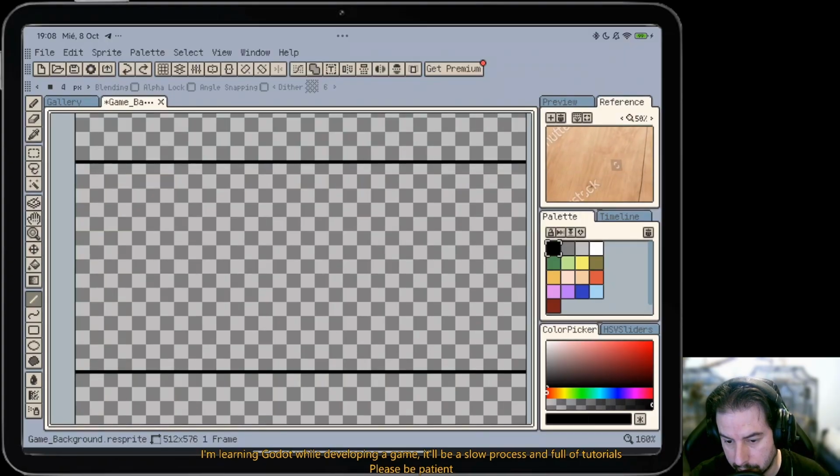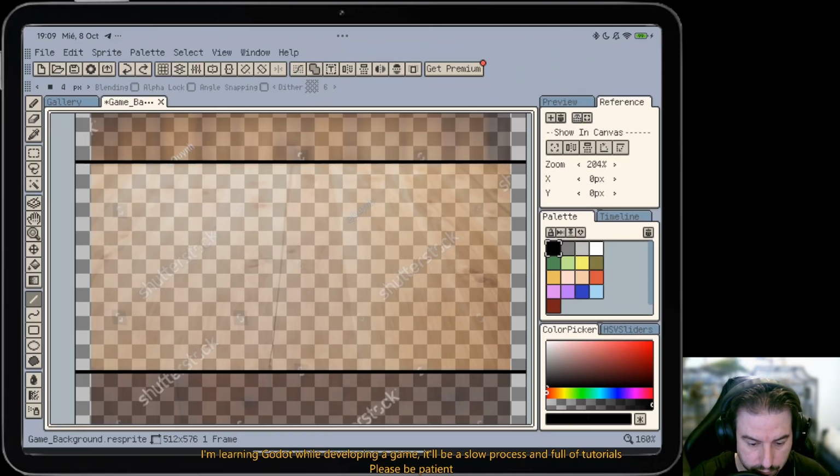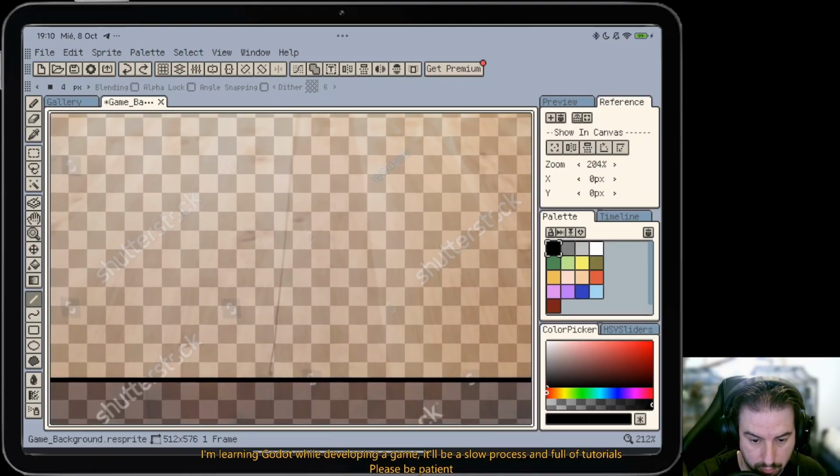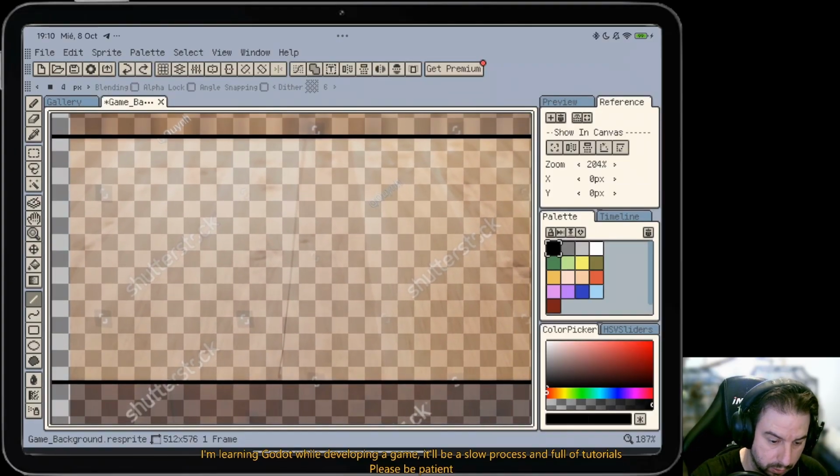I'd love to have the reference be more visible, so I will try to create those lines. So this is like two lines here. Let's go with two pixels. Try to make something like that.